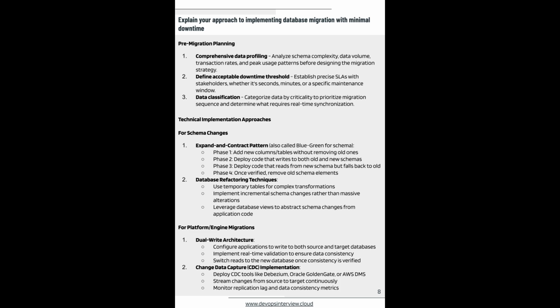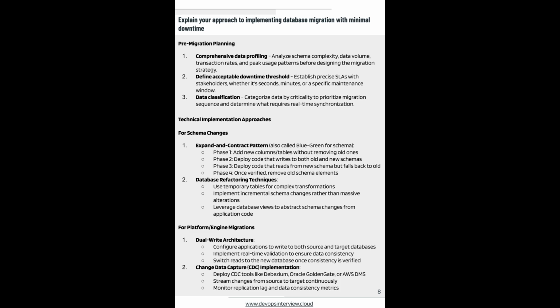What's really fascinating about this approach is that it's super gradual. Instead of just ripping and replacing, we add the new schema elements first, but we keep the old ones around. Then we can update the application in stages to start using those new elements, kind of like slowly turning on a new faucet while the old one is still running. The key insight here is that by making those small reversible changes, we're drastically reducing the risk of a major failure. That's a great analogy, like upgrading parts of an engine while it's still running.